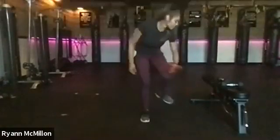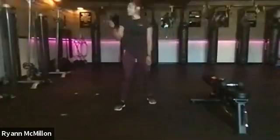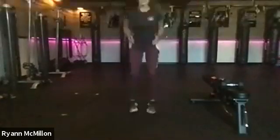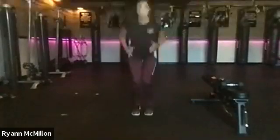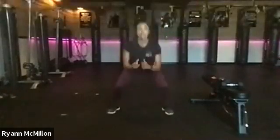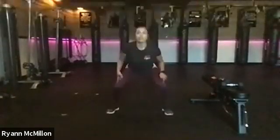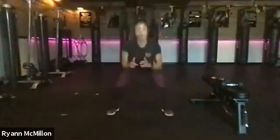Let's do this. Section 2. In 3, 2, 1, and go. Together and apart. Here we go. I want to try to stay low. Notice my knees are always slightly bent. I'm not coming all the way up.